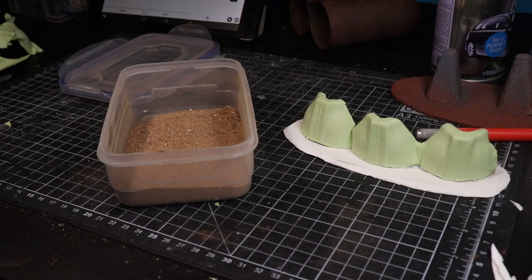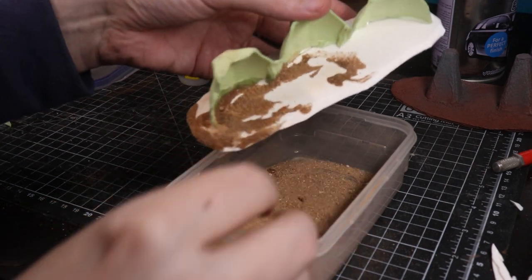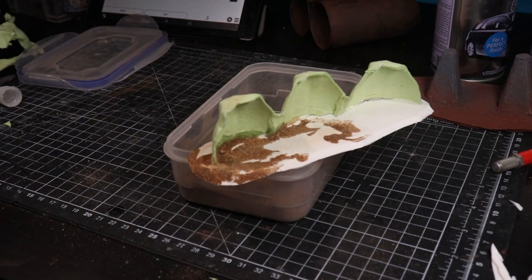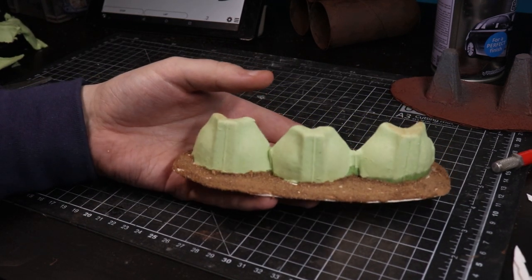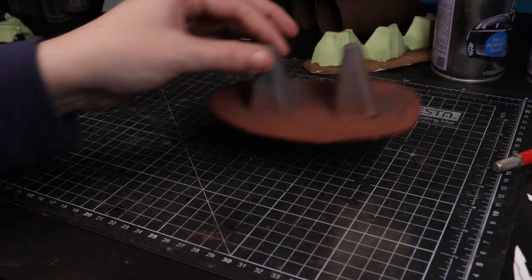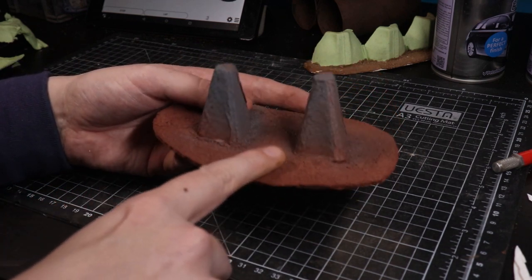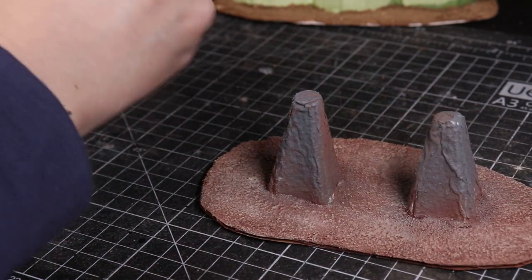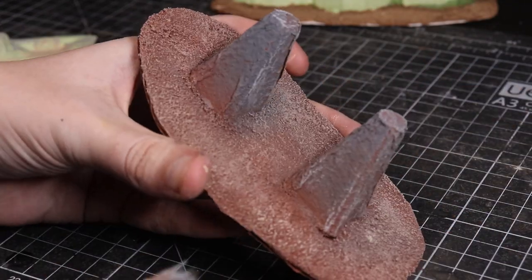I need to sand it then - same thing, using super glue again. The problem is I can't see where the super glue is on the white background, and I appear to have run out of super glue, so let me find another tub quickly. I actually really like this barricade. We've got 25 minutes left, and it should be reasonably easy to just dry brush the piece we've been working on - it's pretty much dry. I'm going to dry brush it with a lighter gray and then a lighter brown.